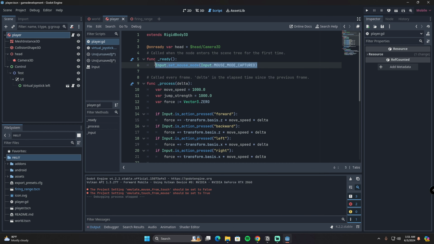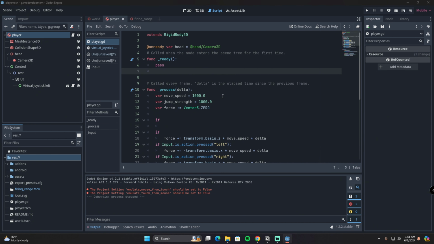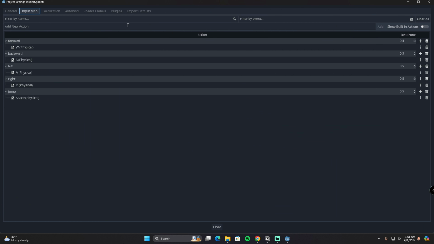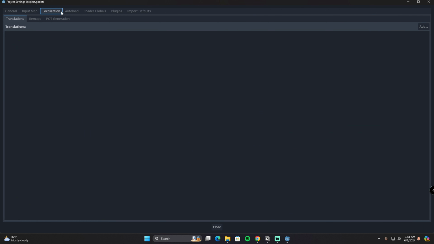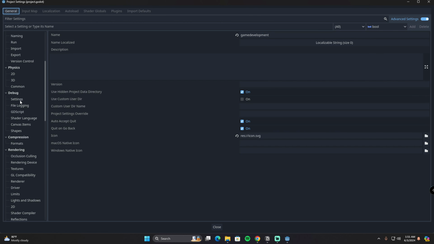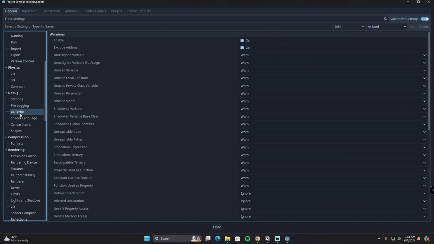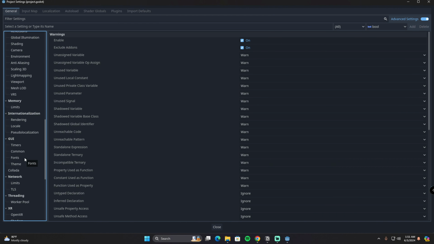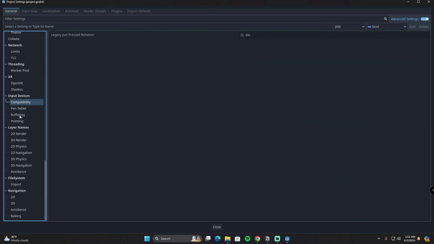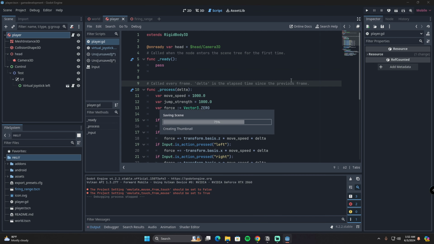Also go to the project settings, and then go to the pointing. This should be enabled. Control save.